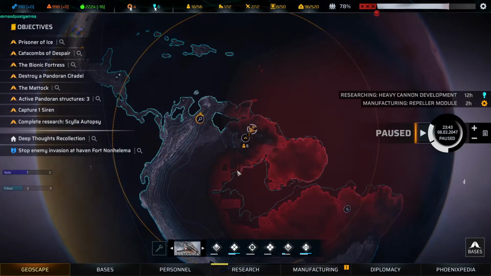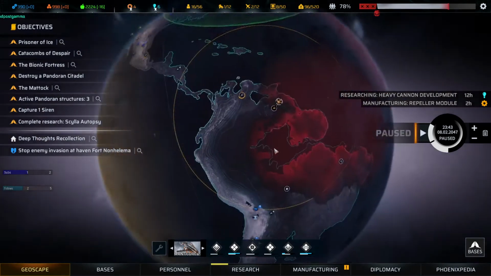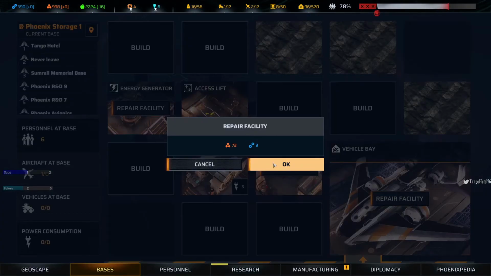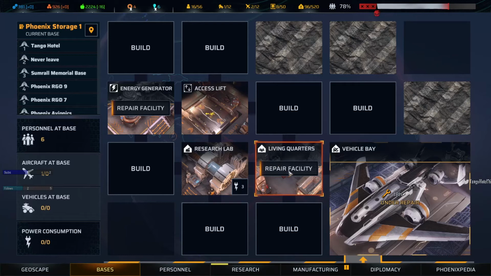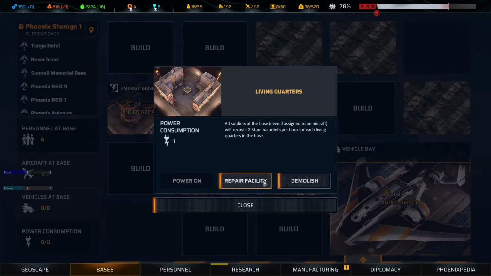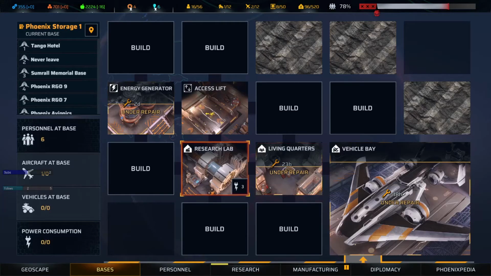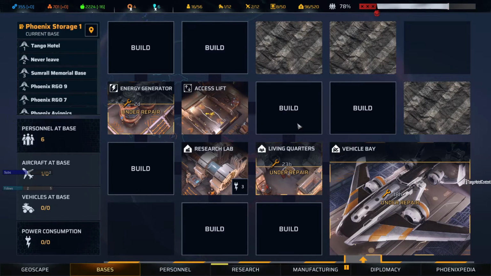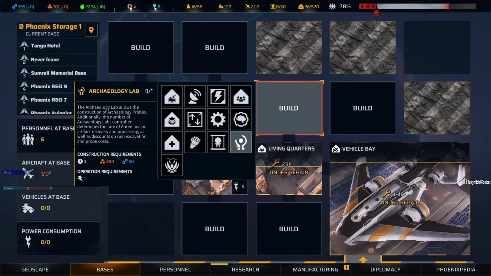Let's grab. Oh, and this is a Phoenix base now. Hello. What do we got here? Energy generator. Sure. I need to repair this. 22. Living quarters. 5. Okay, yeah, that works for me. We got living quarters. We do not have a med bay. How much is a med bay gonna cost me?